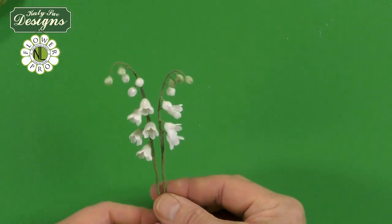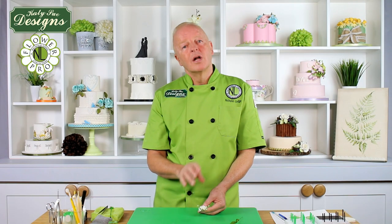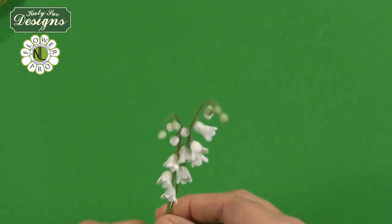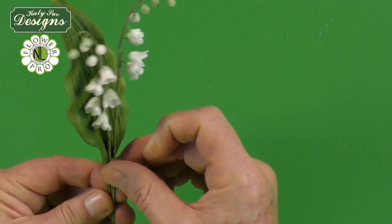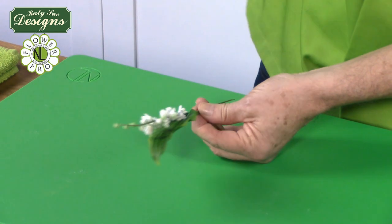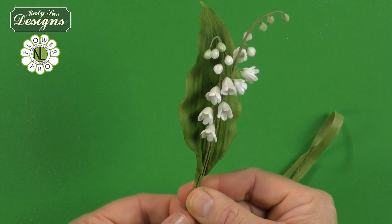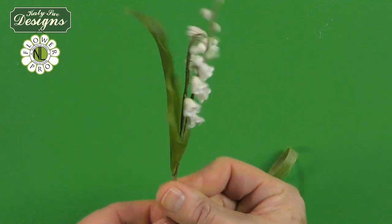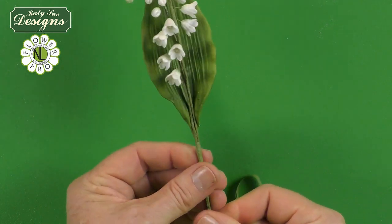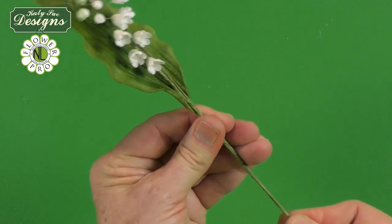Like we would do with most flowers that are waxy, we would just put this through the steam of a tea kettle or a clove steamer or a sugar craft steamer, and that would just give a waxy look to the flowers. And then you can take your flowers here, and then your Lily of the Valley will actually go with your leaf. A lot of times in a spray, I wouldn't use the leaves. I would just use the Lily of the Valley stems with other flowers. But obviously, if you were doing a spray on a cake, you could just use a spray of Lily of the Valley with its buds and flowers.